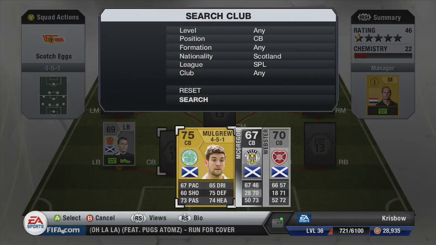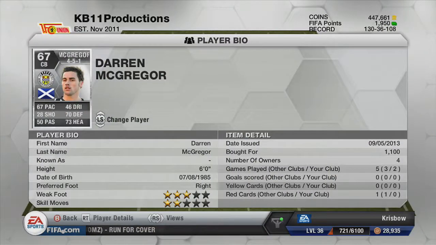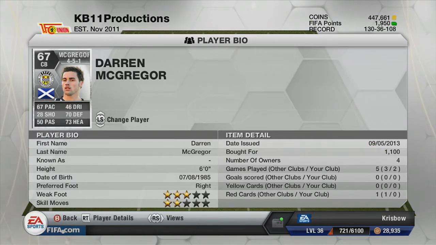The first of two centre backs we have is McGregor. We have Darren McGregor, 3-star weak foot, 2-star skill moves. He has 67 pace, 28 shooting, 50 passing, 46 dribbling, 70 defending, and 73 heading. He was bought for 1,100 coins.